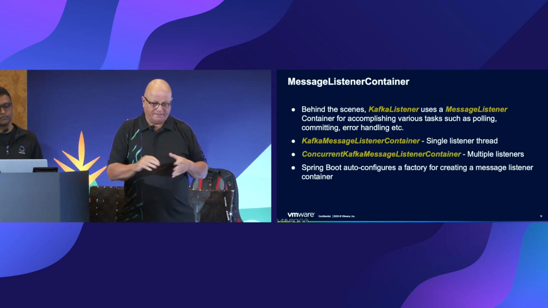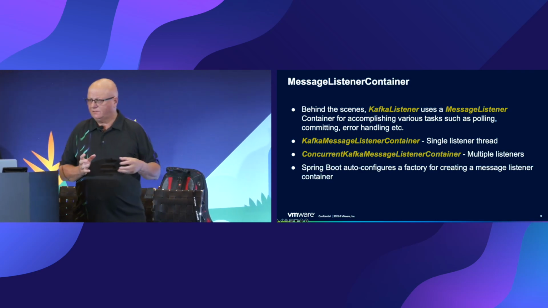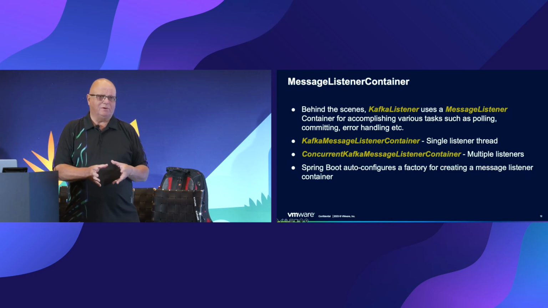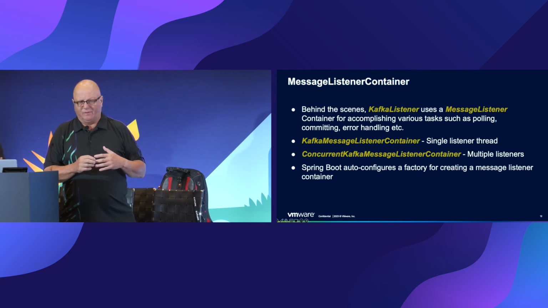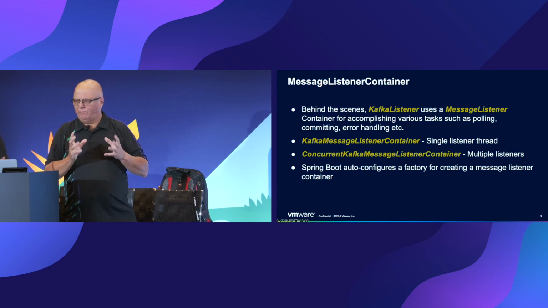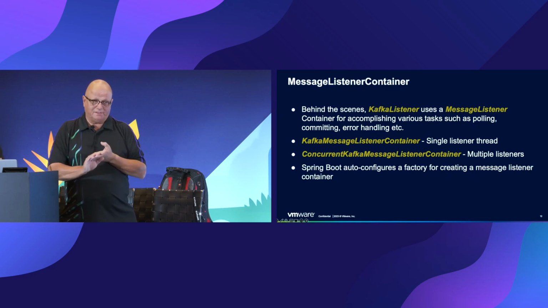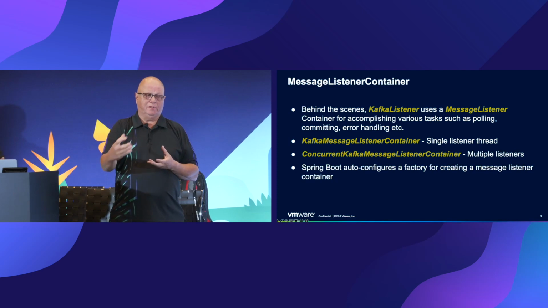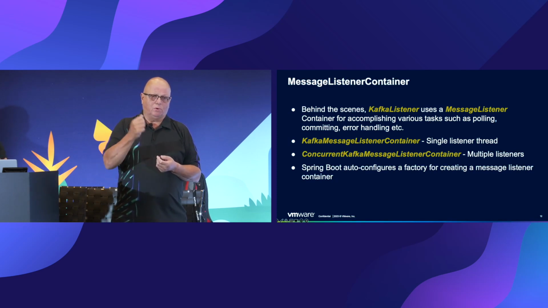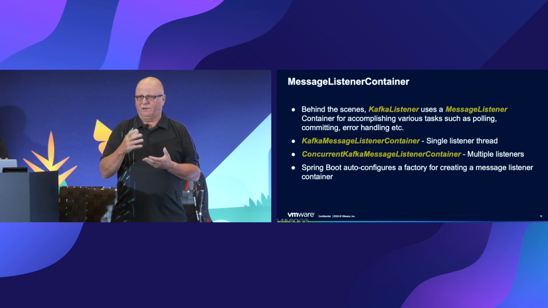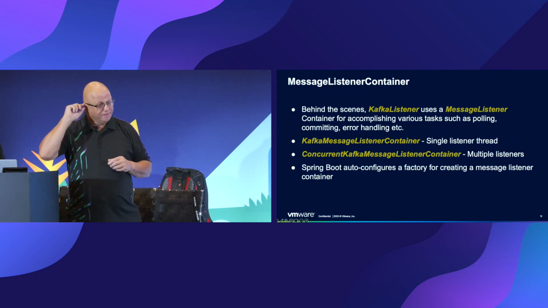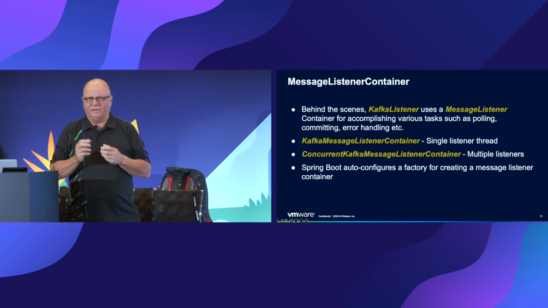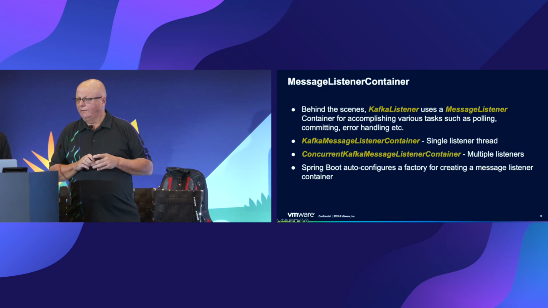The message listener container is, as I said, really a Spring concept across multiple projects. It basically takes the work out of your hands for communicating with the broker. It provides a simple POJO interface where you just push messages to your POJO. You can either receive a single message. So basically the way Kafka works, we poll the broker, we get a bunch of records from the broker, and then usually by default we call the listener one record at a time, and you can process that and go. Or you can configure it to receive the whole batch. You receive a list. In that case, the method signature would be a list of some things, and you will get the whole batch of records.